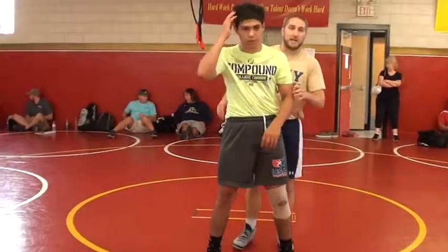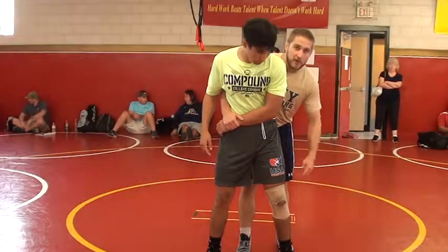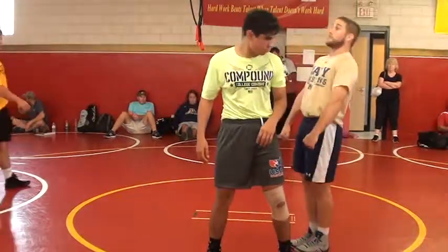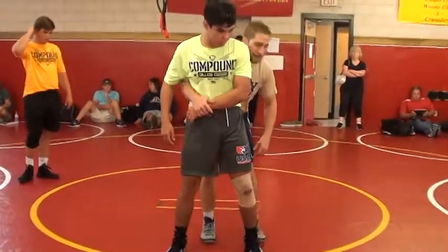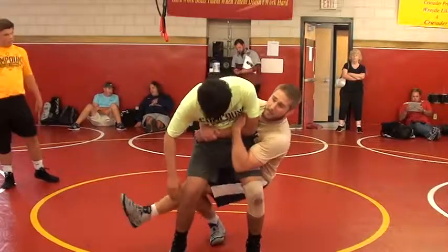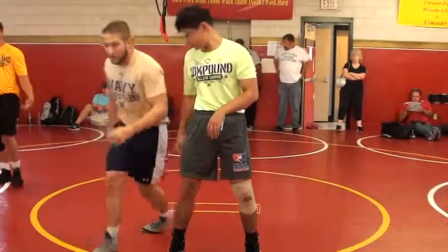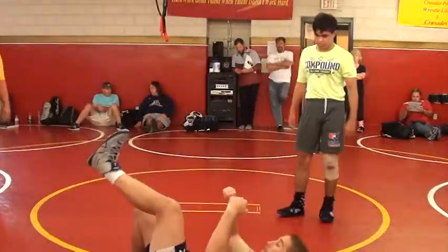One thing I'm seeing before I show the next thing is that some of you guys are going straight-legged right here. You're letting reward set in and doing a truss ball. I'm not doing that. I'm keeping my foot that's touching him bent right here, because if it's straight, it's going to be hard to not straighten out this other leg. And this other leg, when I fall, imagine it without a partner — when I fall right here, it's got to be my plant foot.